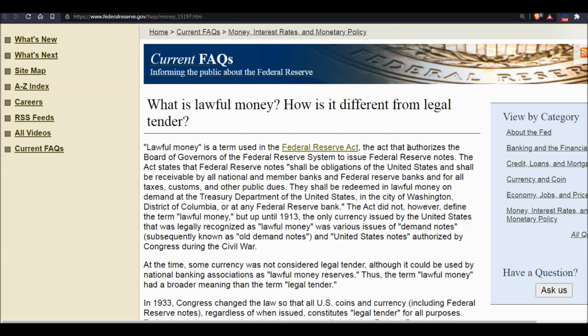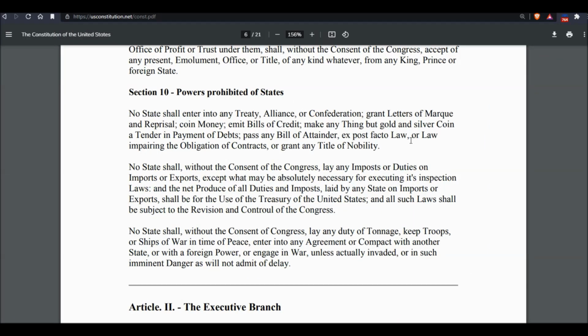Then it goes on to say the act that authorizes the Board of Governors, aka the Federal Reserve Act, of the Federal Reserve System. And then it's a link and chain of different entities that work together to issue a Federal Reserve note, their private property. So now you're using a term from their act to regulate their private property, which is the Federal Reserve note. And automatically, you yourself don't realize you just impaired the laws governing obligation of contract. You yourself just violated the same section that you're supposedly using to back up your claim.